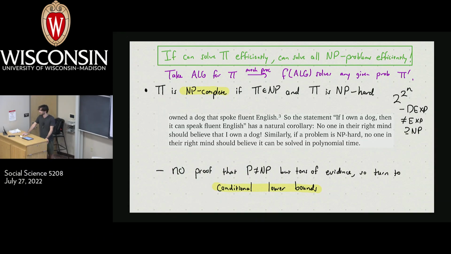Yes? Has anyone ever thought that they solved an NP-hard problem, but it turned out it wasn't NP-hard? Oh yeah, I've done that. Everyone's done that. Yes. What does pi prime represent? Pi prime is just a different problem. So you give me any other problem pi prime in NP, and we can solve it if we can solve the NP-complete problem pi. So is it a different version of pi? No, it's just a completely different problem. Oh, okay. Just any other problem that is in NP.